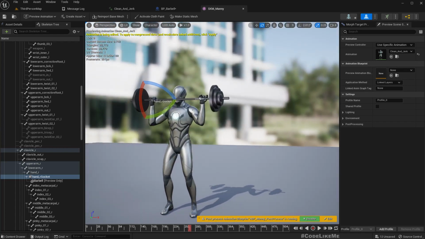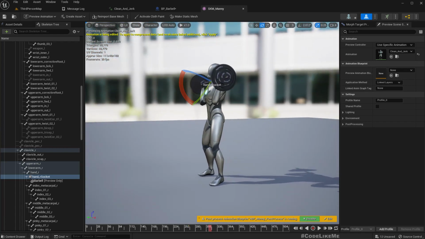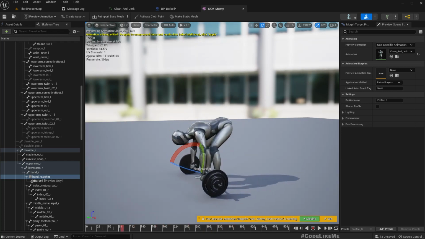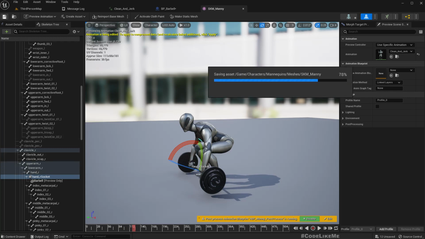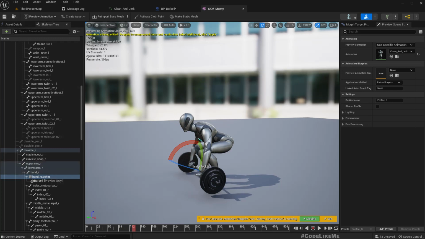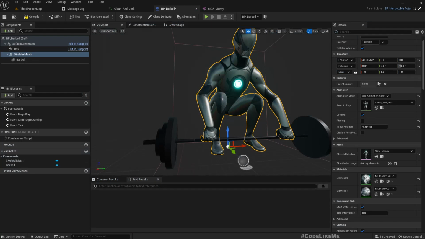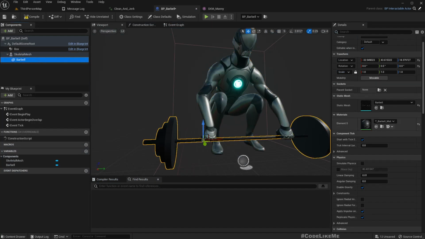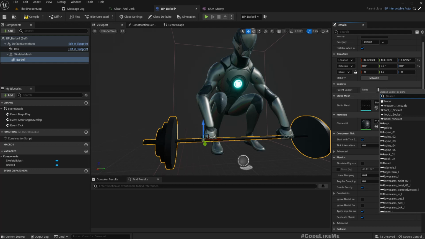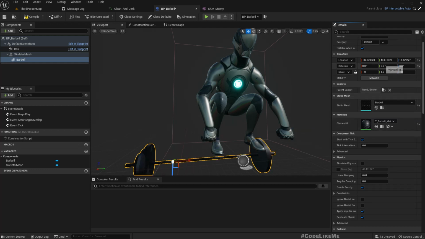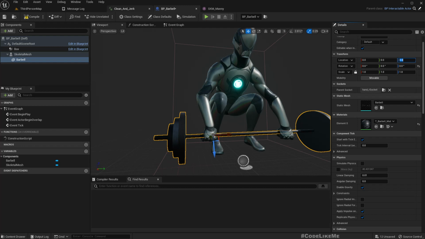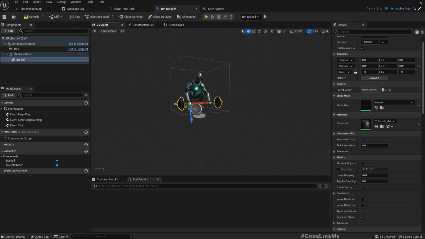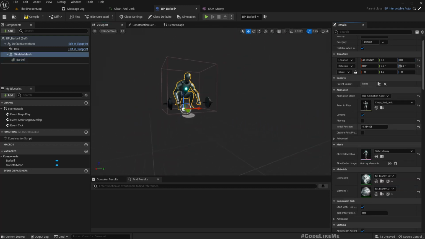Okay, that's fine. Right. Save. So we have the handle socket. Now I'll attach this barbell to handle socket without any offset. So it should work fine now.